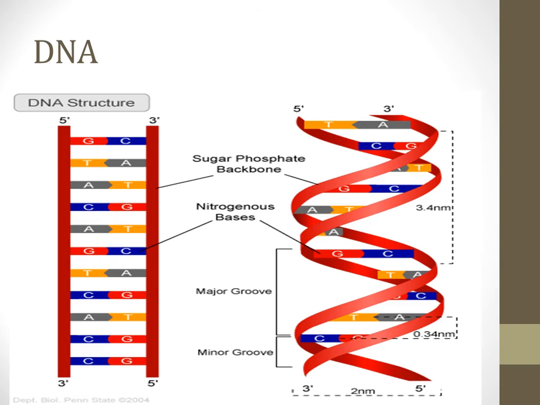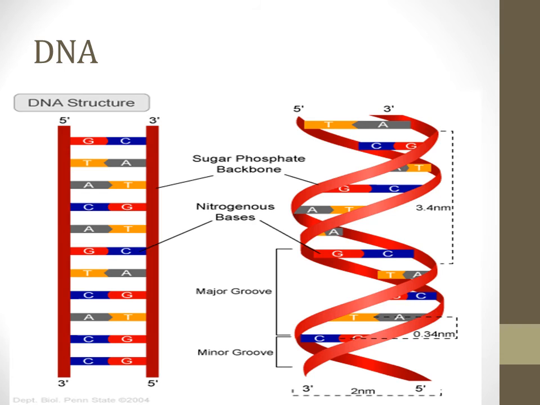Alright, as you can see here, this is your typical structure of DNA. Right here on the right is your double helix that you're also familiar with. Over here on the left is pretty much this flattened out so you can better see all the bases and such. Over here on the end is your sugar phosphate backbone, and these are your bases in between. Your bases for DNA are going to be G's, C's, T's, and A's. That's all you have to know for this.